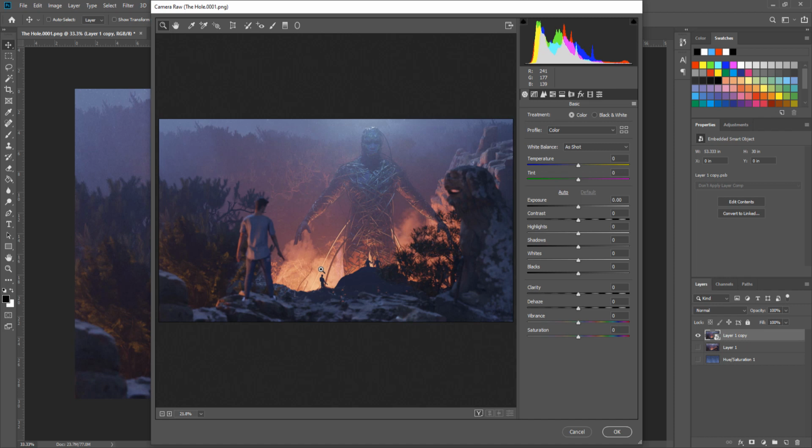Now, the first thing I would always do when doing the post-processing on a render is make sure that the histogram and all the values are looking fine. So I turn this into black and white, and I'm looking into the histogram. Now I want this to be a bit more exposed like this.